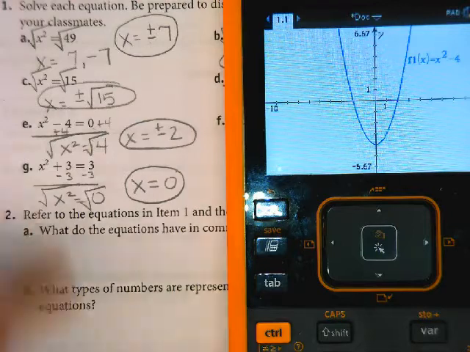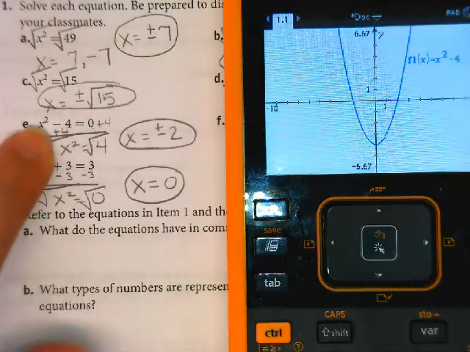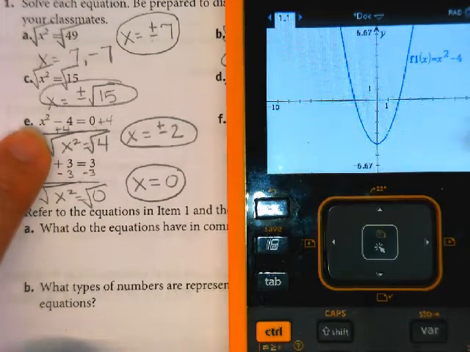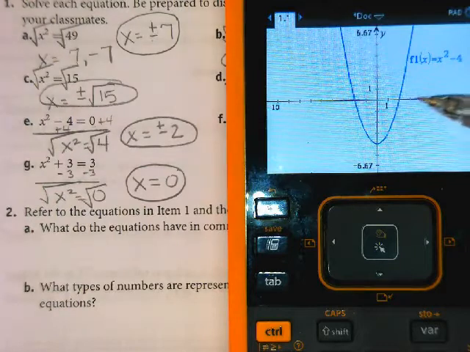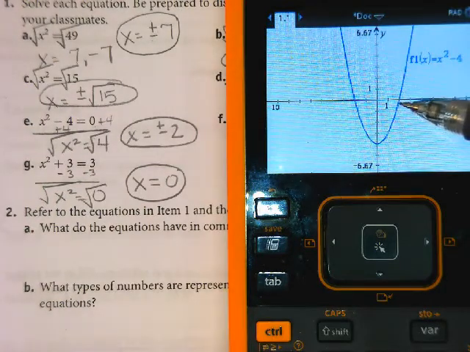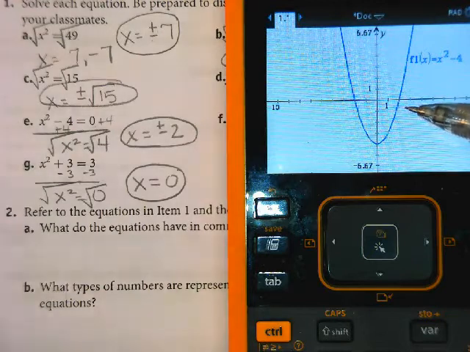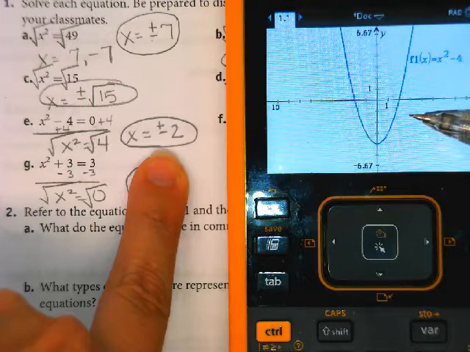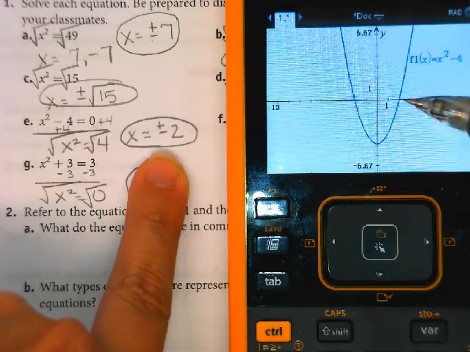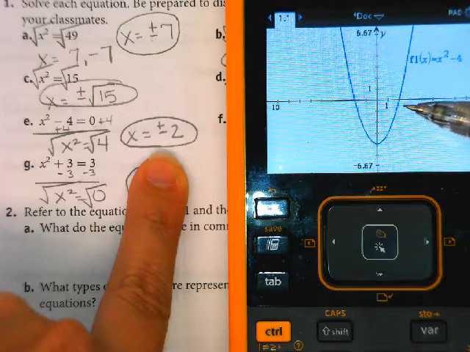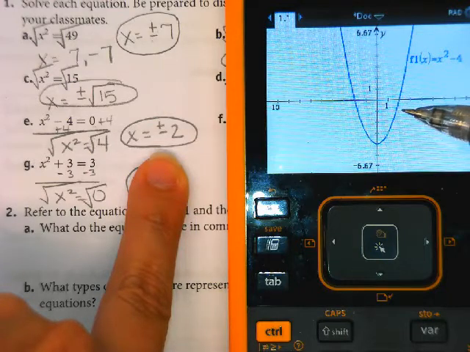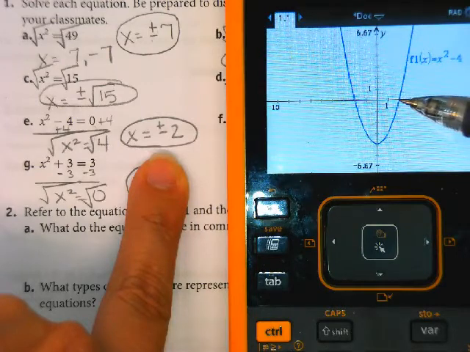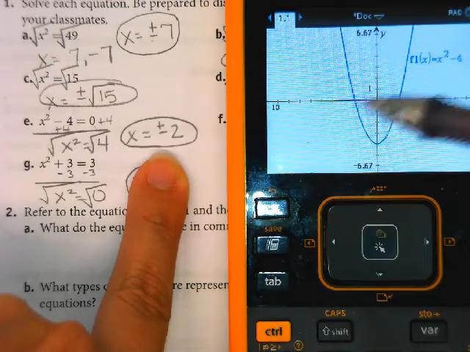It is a parabola, and we know that because it's squared, so that's good. Anything else? The zeros are negative 2 and 2. So when we did all of this square root method, we are actually calculating the zeros, the x-intercepts, the solutions, the roots, without the calculator. Okay? So we are actually finding those pieces.